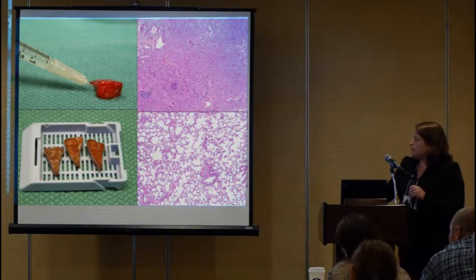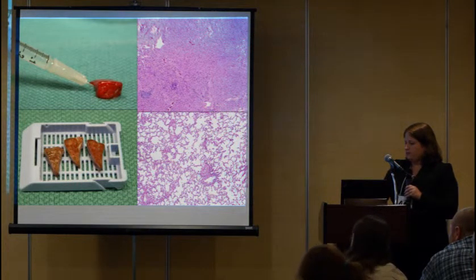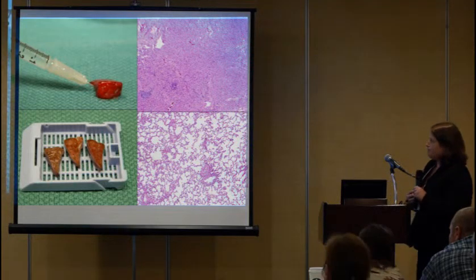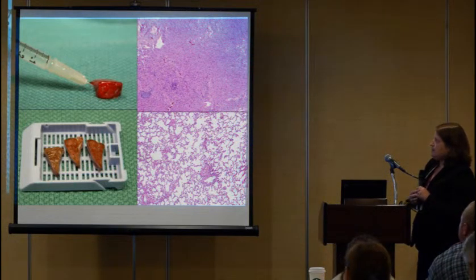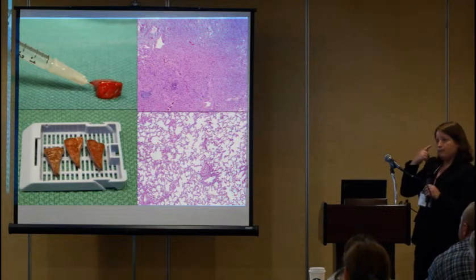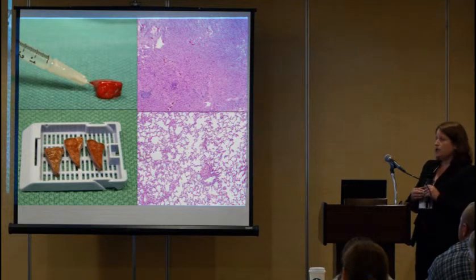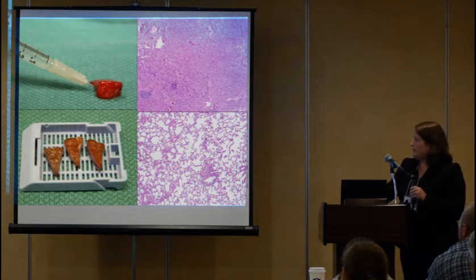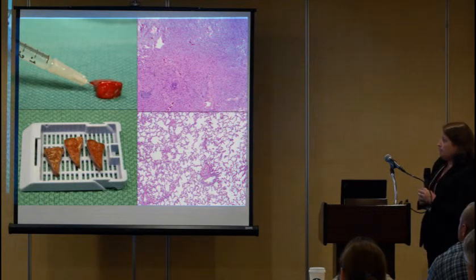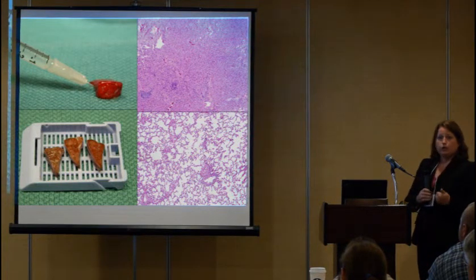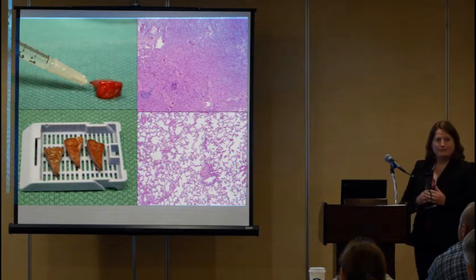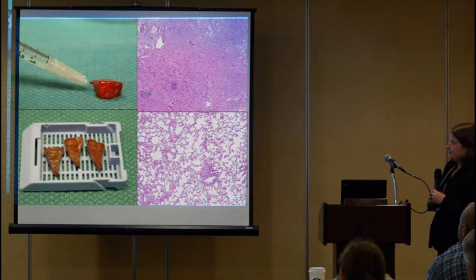And so what I wanted to go through next was just showing a few examples of various disease processes. I go through kind of an algorithm in my own mind of what I want to look for, and there's a lot of information we can get from these biopsies. We look at airways, we look at the alveolar spaces to see what's filled inside, we look at the interstitium or alveolar walls, and then we can look at the vasculature, the pleura, and the interlobular septa. So I look at all of those things as I approach each case.